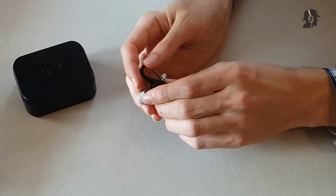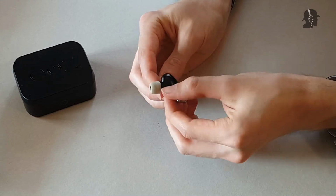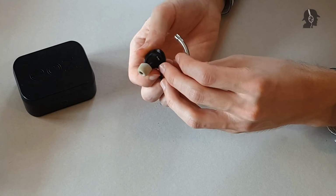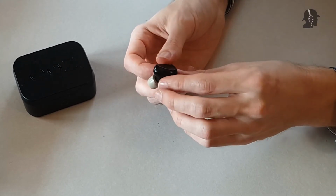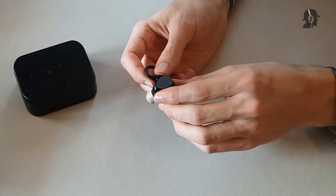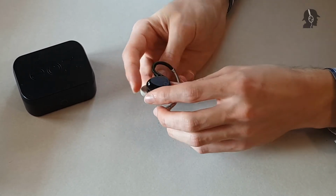And when we come from the hooks to the casing itself, the overall gap, you can definitely feel it with your finger, but it's relatively small, and I also think it has an IPX4 rating or something like that, so you can even use it for sport activities like jogging, or if you want to do anything else. I think it will totally be fine.